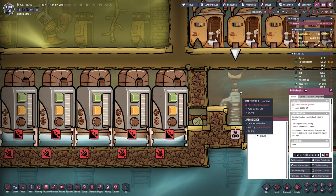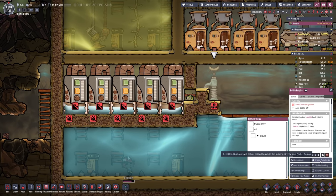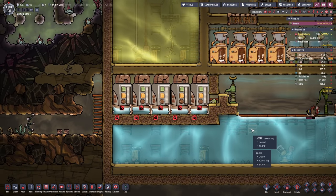I set up a little bottle emptier here. I just noticed, unfortunately, we did get a little bit of water in here. But if we set up a liquid lock, which I believe this way, it should be easier. Then I might be able to get in there to save the day.